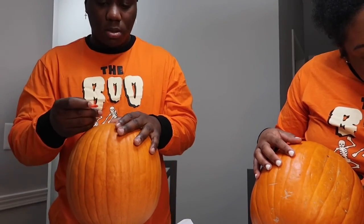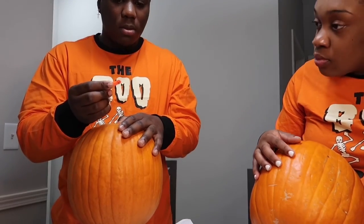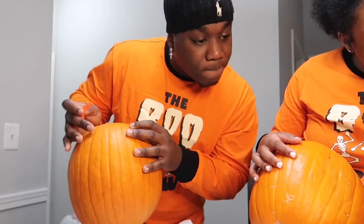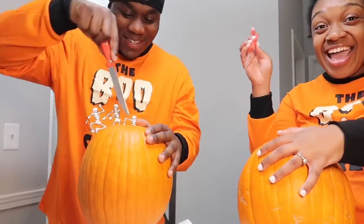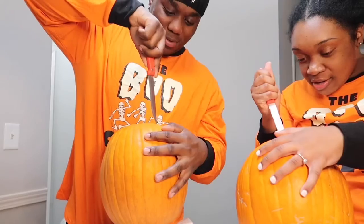No, we ain't got no pumpkin master saw. It gotta be it. No, it's not. That's the transfer tool. Pumpkin master saw. They gonna be the saw today. How do we fold them? Just cut a circle with a circle.